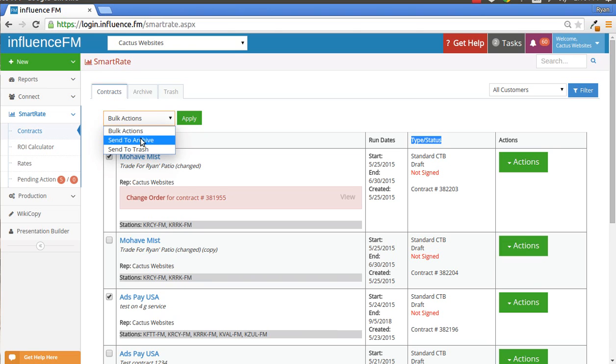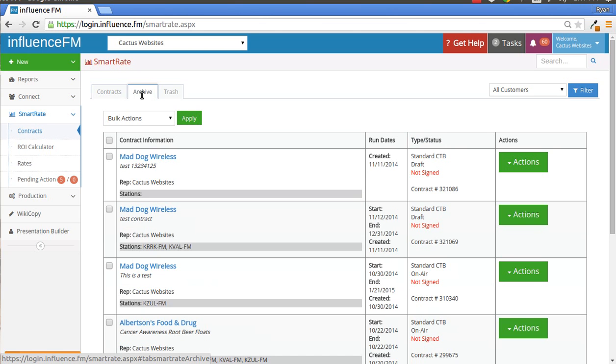So if you want to send stuff to the archive, let me go over this real quick. We created the archive and the trash. They're essentially the same. The trash is just for contracts that you don't think you're ever going to see again, but we created it because nothing in the system gets thrown away. That way, if you have to get it out of the trash, you can. The archive is a way for you to clean up just your regular contract list, which we're on here now.